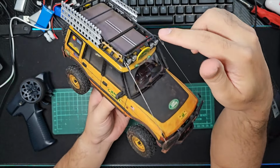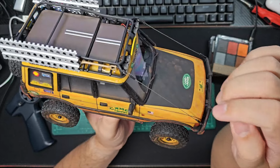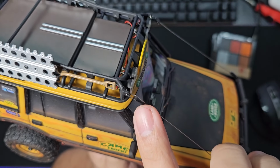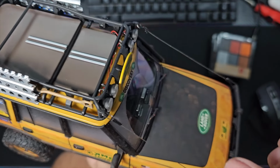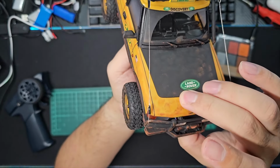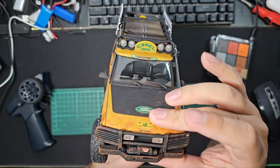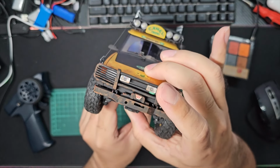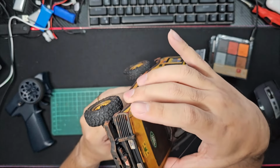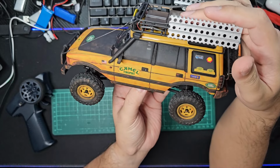Yep, and you can see I finally added on the metal strips as well. These things are really cool. How I do this is I've just used wire shrink wrap, and just bend the cord and then shrink wrap it on both ends. I think it gives just a tad bit of additional scale look. So you can see the front right now, it looks kind of rusted. I wanted to give a more muddy and dirty look, but right now it looks like it's rusted. I don't know. Again, I'm not a pro at weathering, but I think it turns out fine.